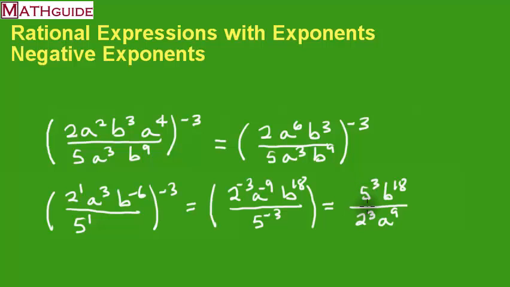Last, what I want to do is, of course, multiply these. This isn't really any special rule. I'm just taking 5 and cubing it. 5 times 5 times 5, and that's 125. So I'm just going to clean it up a little bit by getting rid of those powers by actually multiplying. So 2 times 2 times 2 is 8. And I'm going to leave that. It does not reduce. They're relatively prime. They don't have any factors in common, so I'm just going to leave it. And there you have it. There's our final answer to our second problem.